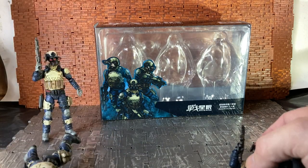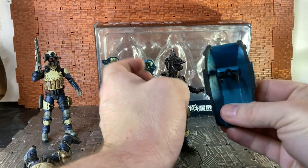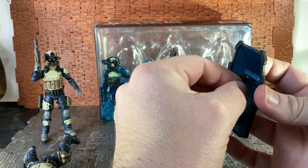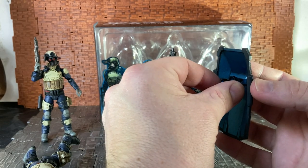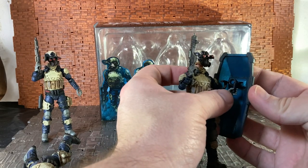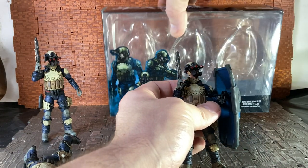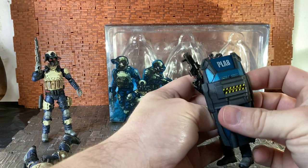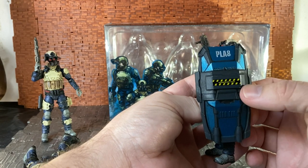So the shield has a plug on it for arm attachment and just plugs onto the arm. As I said, you have a gray one or this black one — your choice, whichever you want to use. They seem identical; I don't think there's a left and right. They both appear to be for the same wrist. You can hold it like that — there's lots of detail on it, metallic blues and gray with a wash, and markings like 'Danger, Do Not Touch' and 'PLA 8.' It's a really cool-looking riot shield.